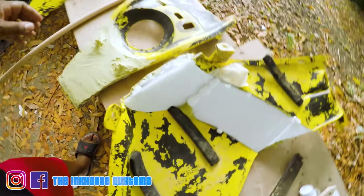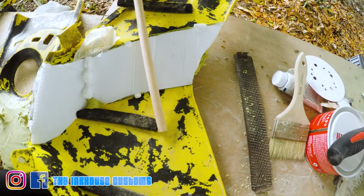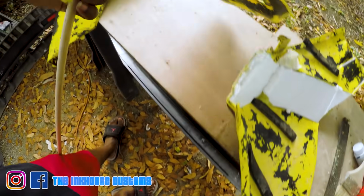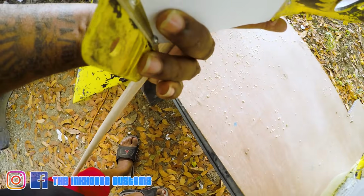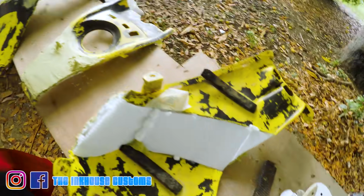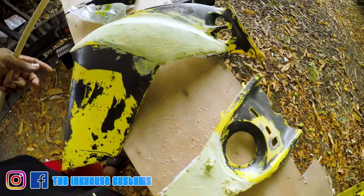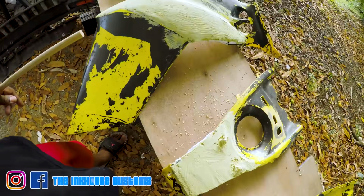So what I'm gonna do is cut two pieces and hot glue them together. Same thing on the other one, and a little piece right in the back there, probably two pieces, just to hold them together while I finish the sanding process, the shaping process, and fiberglass process. So okay, here we go.